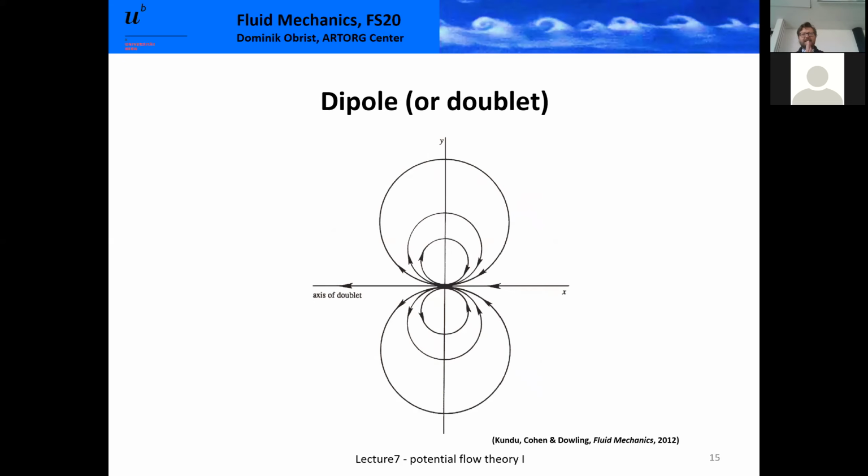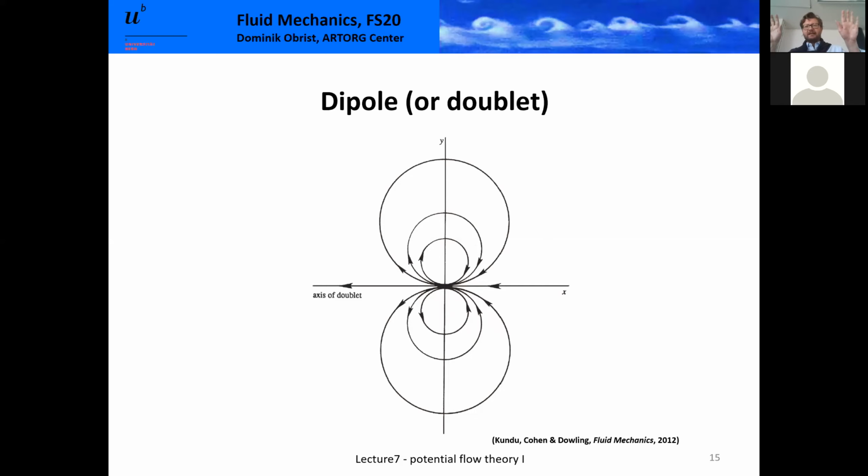And then finally, I tried to show you on the blackboard what happens if we combine a source, where something comes out, and a sink, which sucks everything in. And we give both equal strength. So everything that comes out locally will spread out with these rays, but somewhere we have a sink, where it will all disappear again. So every streamline coming out of the source will eventually disappear in the sink.